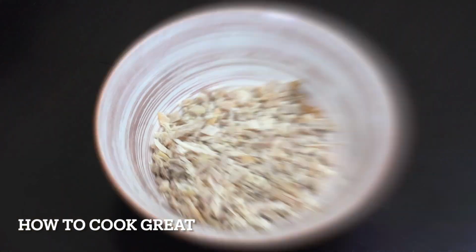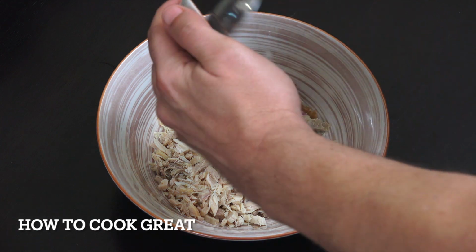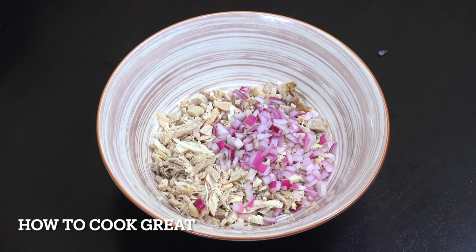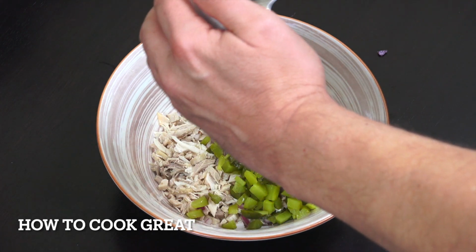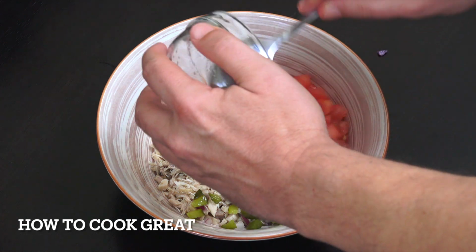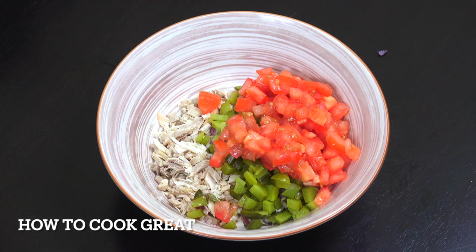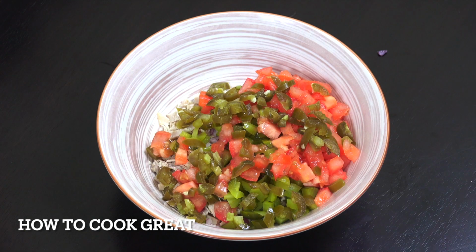Beautiful. So mixing bowl. There's our turkey. And by the way, you could be using this with chicken if you want. Tablespoon of onion, a couple of tablespoons of a nice crunchy pickle there. 1 tomato cut nice and small. The jalapeno, maybe a tablespoon.